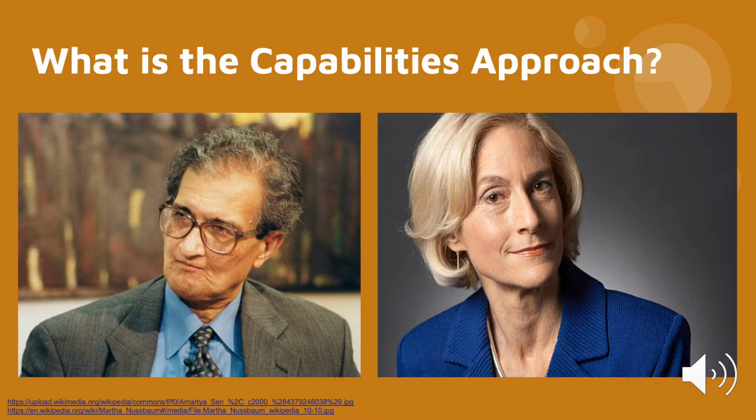Like the OPM, we can begin our discussion of the capabilities approach by talking about its founders, Martha Nussbaum and Amartya Sen. Sen is a world famous philosopher from India, and his work guides the central principles of the capabilities approach. Having experienced the Bengal famine of 1943 at the young age of 9 years old, Sen was inspired to show that famine and poverty are more than just a lacking of physical objects like food or money. Inspired by the work of Sen, many scholars, including Martha Nussbaum, have developed the theory into a more defined conceptual framework.